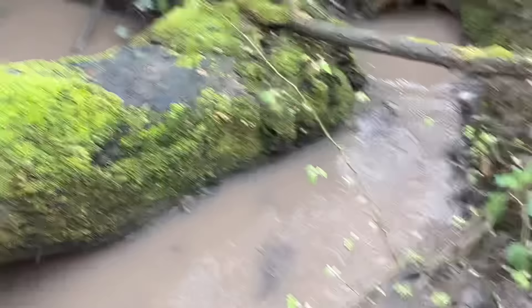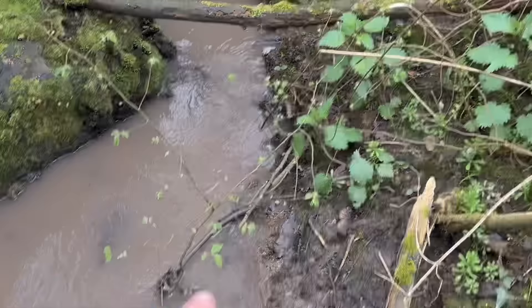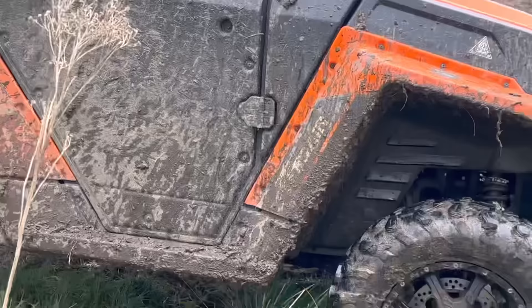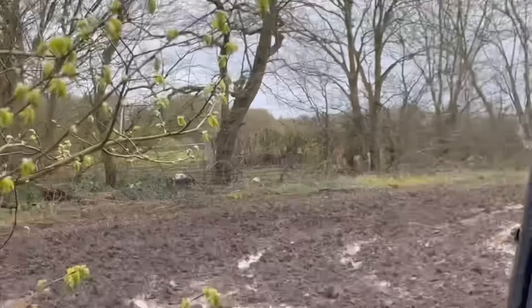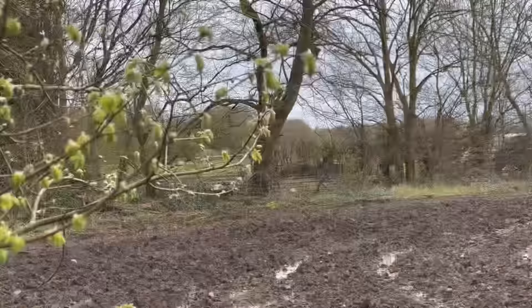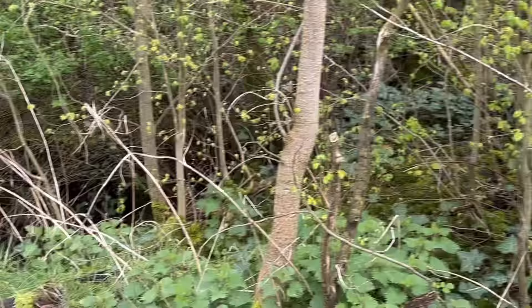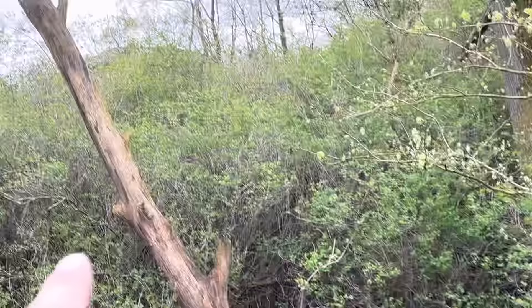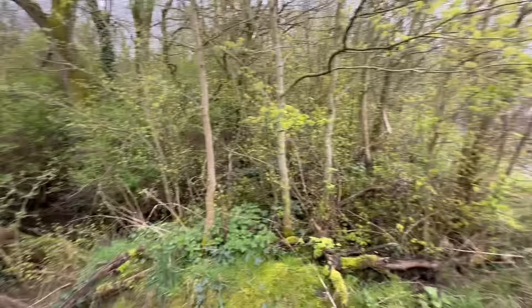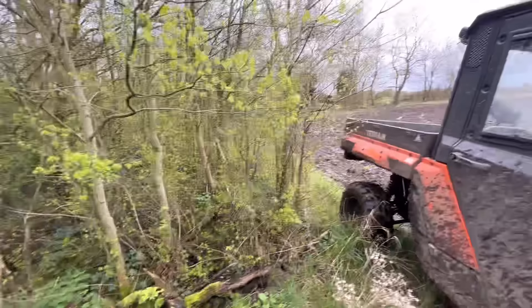We're pulling that dead tree out with the digger, and maybe pulling this out a bit so they can outlet a bit better. This little stream here we've just been cleaning out - so the digger is there, just to the right of it over there. That pipe must go right underneath the road. The outlet here - that dead tree really wants pulling out. Clean this corner out and hopefully all them pipes will run a bit freer. Might be able to sneak the digger through the trees there.